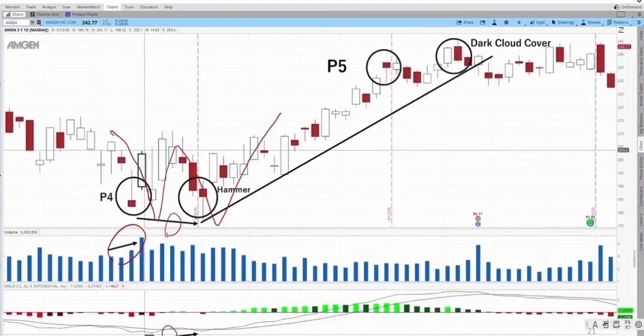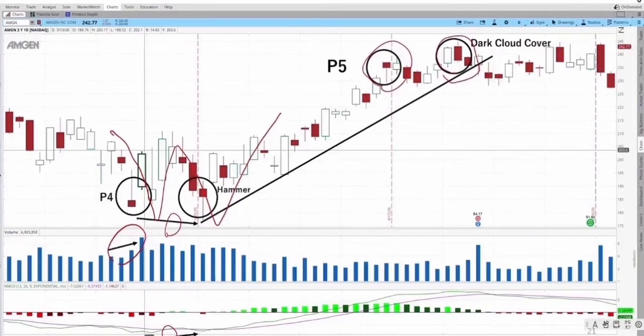So when you see the inverted hammer formed, you had better not enter a trade right after the hammer symbol appears. You just wait for a pullback. For this setup, you may buy after the double bottom formation is completed. And then you can sell at the place of P5, or when the support line is broken, right in here, when the dark cloud cover appeared here.